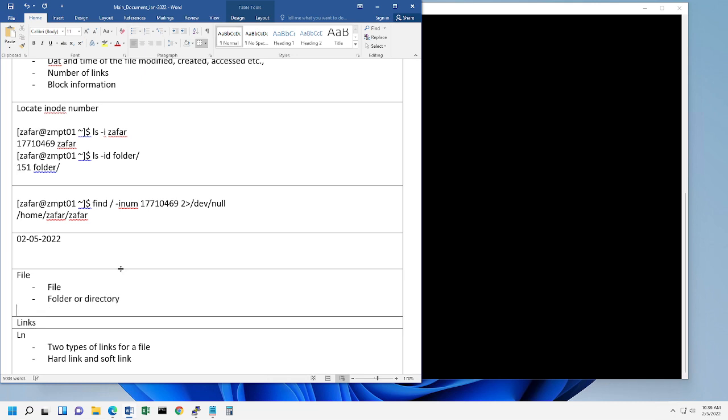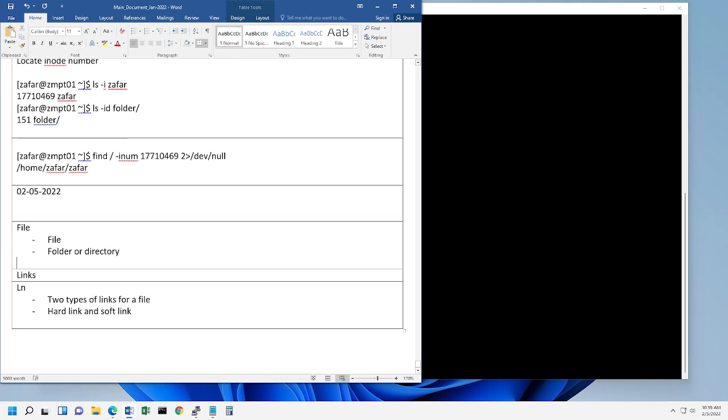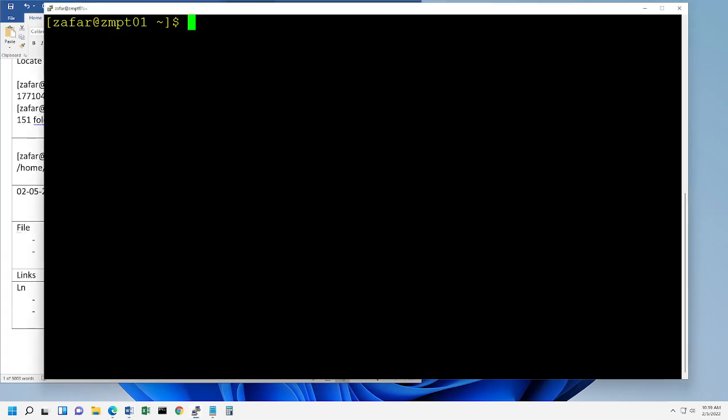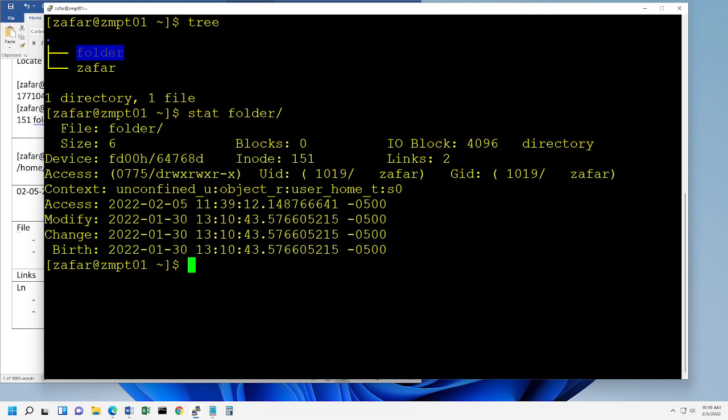The way the operating system manages is it manages everything based on the file. So if you do tree and you have a folder here, that doesn't mean anything. The folder is there, but if you look at the properties of the folder, if you do stat folder, it says directory here.